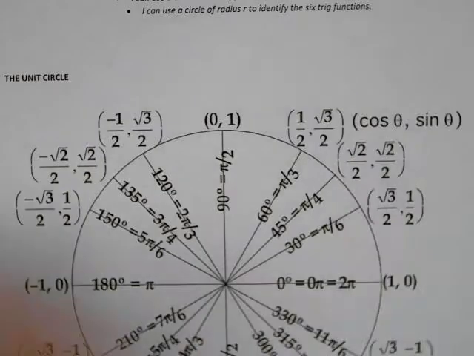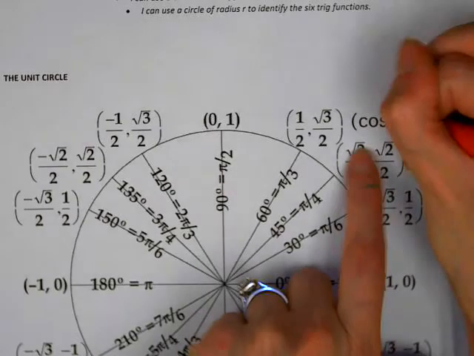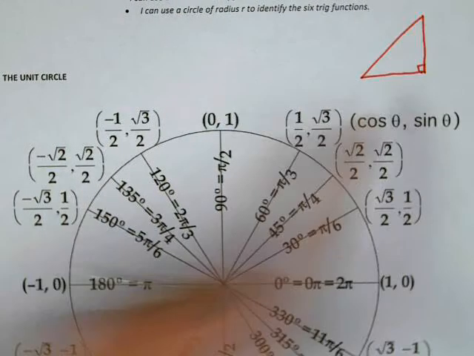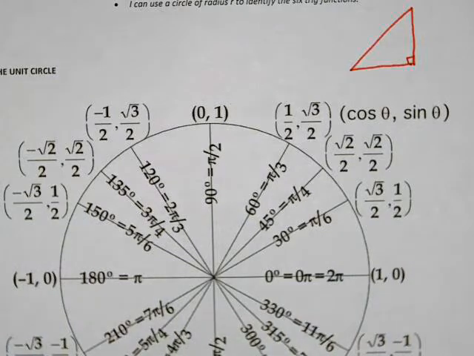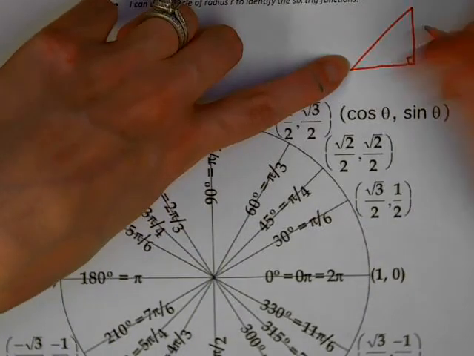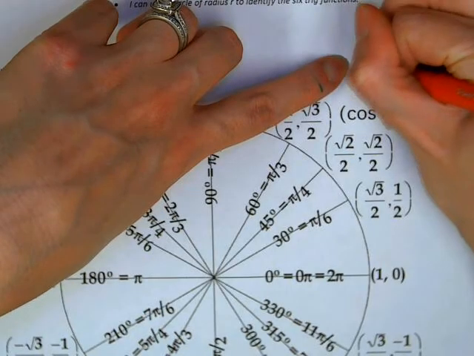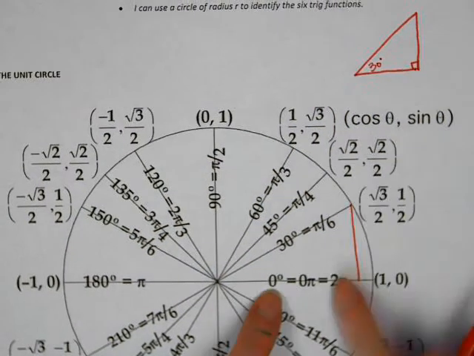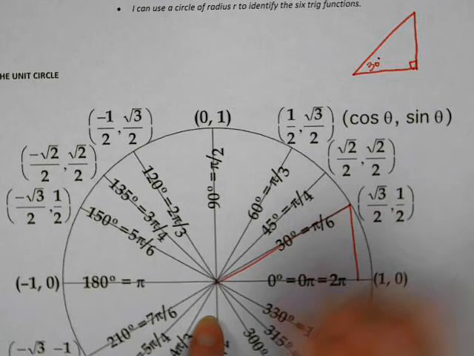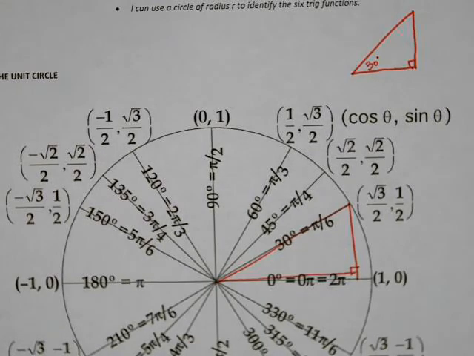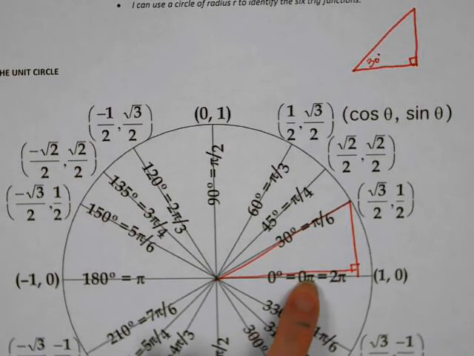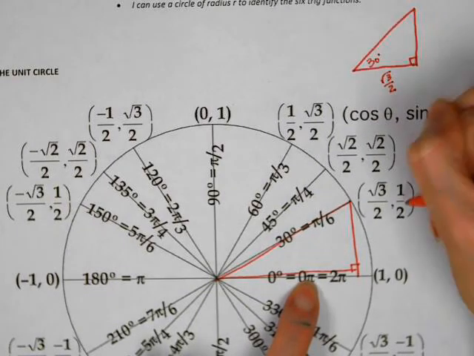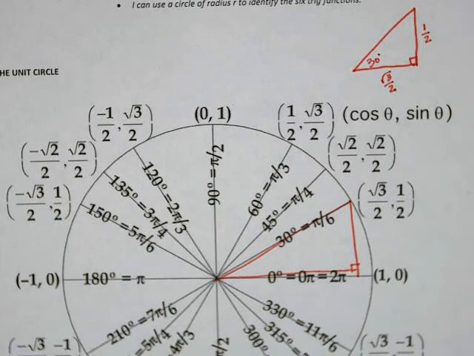Now, while we're at it here, let's do something. I'm going to draw a quick triangle. If you don't like the unit circle, you can also think of these all as triangles. So for example, let's say this was a 30-degree triangle here. The cosine value is the x, so root 3 over 2. And the sine value is the y, so the 1/2.